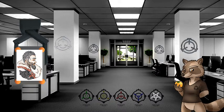Security officers. On-site security officers, often referred to simply as guards, at Foundation facilities are tasked with maintaining physical and information security for Foundation projects, operations, and personnel. Primarily drawn and recruited from military, law enforcement, and correctional facility personnel, security officers are trained in the use of all types of weapons, as well as a variety of contingency plans covering both containment breach incidents as well as hostile action. These personnel are also responsible for information security, such as making sure that sensitive documents are not misplaced and that the facility's computer systems are safe from outside intrusion. They are also often the first line of defense against hostile outside forces for Foundation facilities.